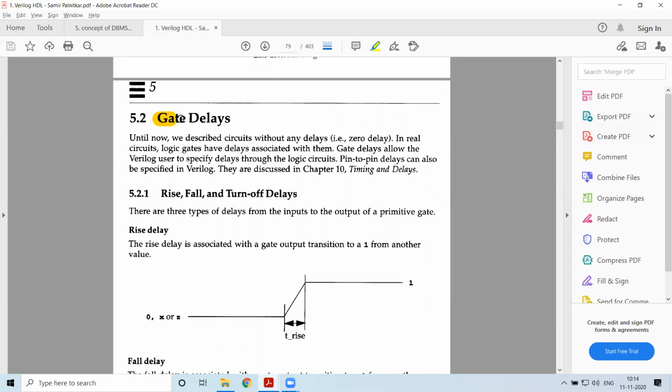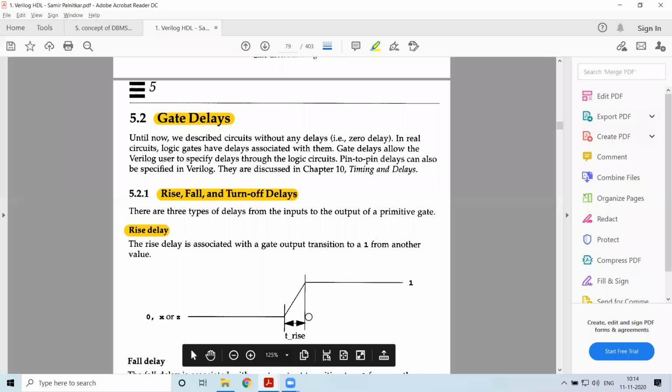So coming down to delays, there are three types of delays: rise, fall, and turn off delays. What is meant by rise delay? You can be in any state, say 0, X, or Z, the output can be in any state. The time required for the output to change from any previous state to logic 1 is what a rise delay implies.